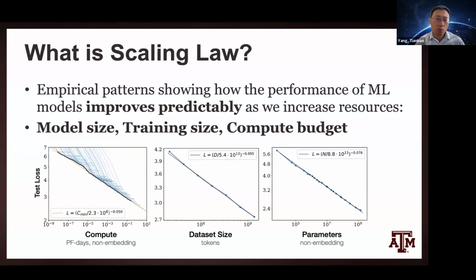In the title, I also have the scaling law. So what is the scaling law? That is a recent trend, especially in large language models. Scaling law refers to empirical patterns showing how the performance of a machine learning model improves predictably as we increase the training resources, including the model size, training data size, and compute budget. If you plot the testing performance, the generalization performance, versus these different variables, it will have this power law kind of curve. If you can improve this scaling law, it means you can use less compute, smaller data size, or smaller models to get better performance. That could have a dramatic impact on industry companies in the real world, and that is what we want to do. We want to improve the scaling law.